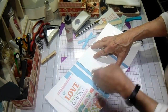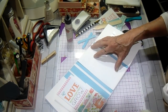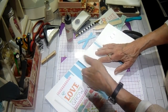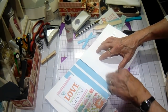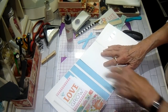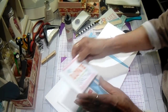Now, if you want to, you can leave this open, but I think I'm just going to glue it down completely because we're going to have enough places for picture mats and folios. The only way you're going to have enough room to put something under here is if you scoot it all the way to the right, which you can do, which might be an option. I'll give it some thought, but for now, we're going to glue these down.